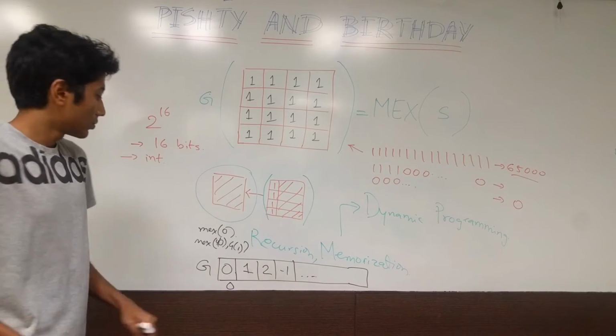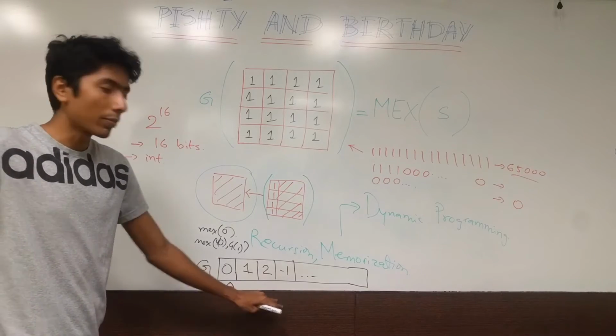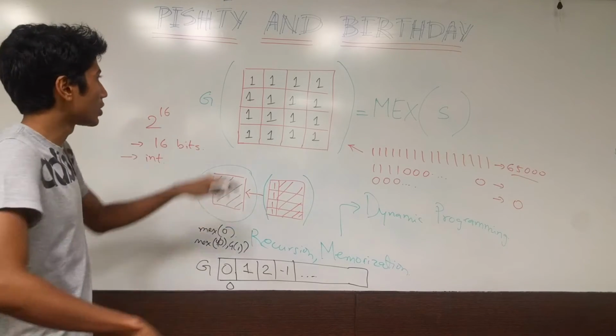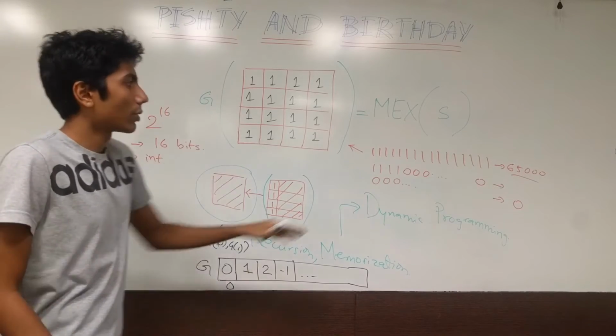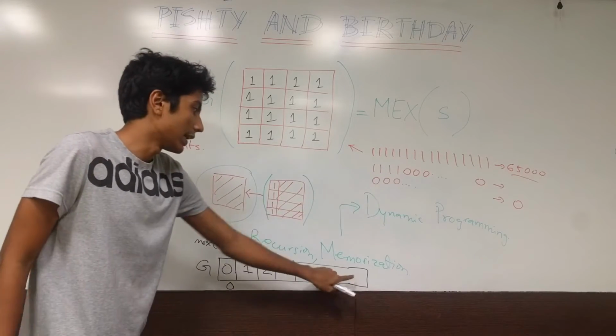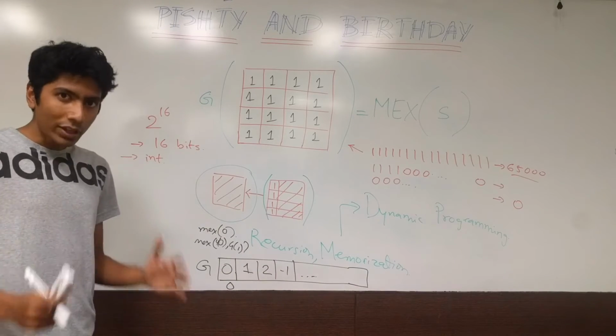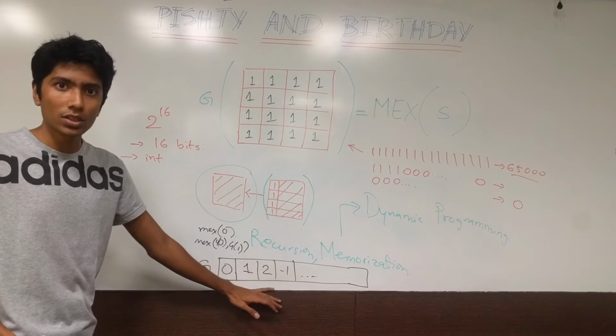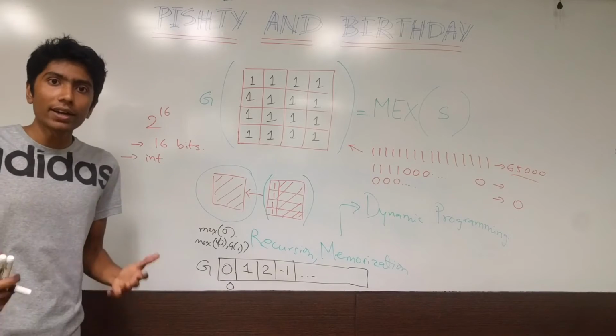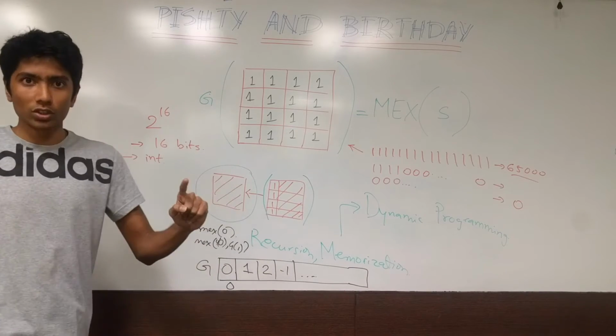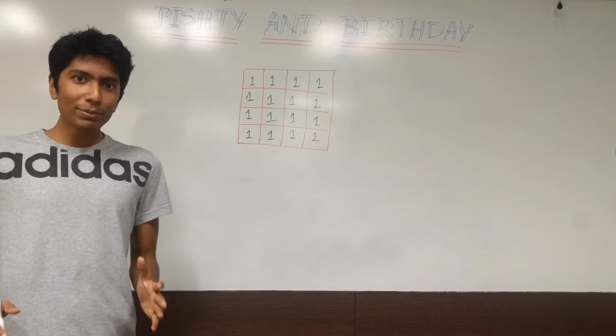So of course here I'm trying to do some sort of bottom-up approach, but you can keep it simple. You can just come to this very number, which is about 65k, and then recursively find out what the Grundy numbers are. So we now know how to calculate the Grundy numbers. Let's understand which Grundy numbers are relevant to one position. Okay, so I'm going to keep things very simple.